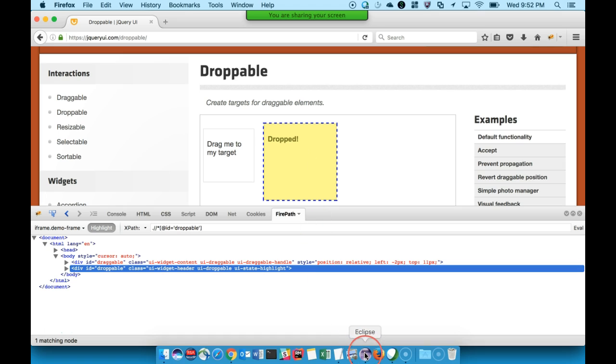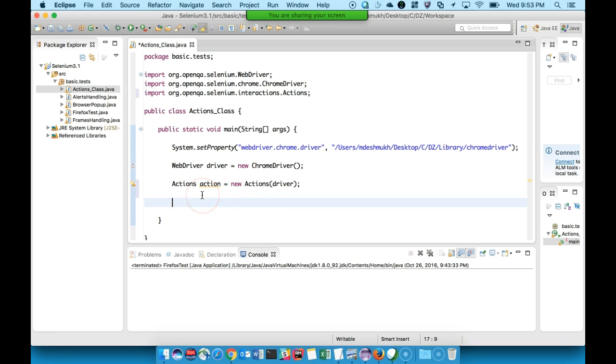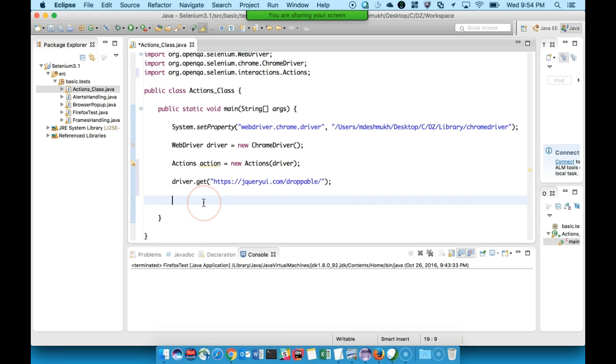Let me take the web page URL and let us use driver.get to navigate to this URL. Here I'm going to use an implicitly wait statement, just in case some of the elements are not ready for performing a specific action.